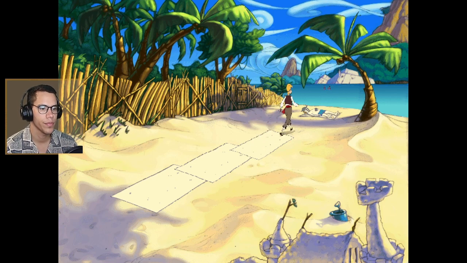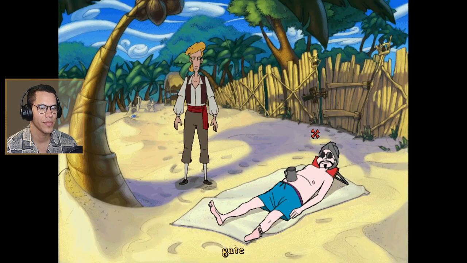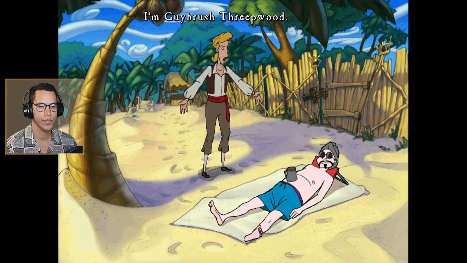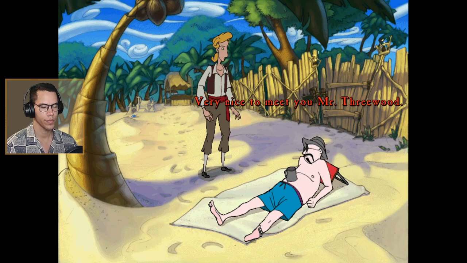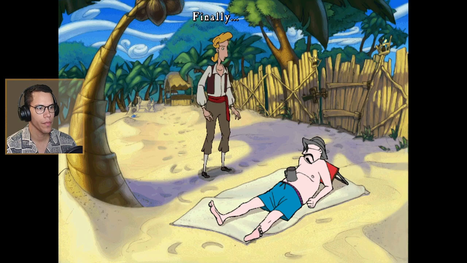There we go. Whew. All right, let's have a little chat to this guy here. I'm Guybrush Threepwood. Very nice to meet you, Mr. Threewood. I am Pálido, Pálido Domingo. I am so glad you're here. Finally, someone on this island with some manners. And my drink needs refreshing. Take it away and bring me another.